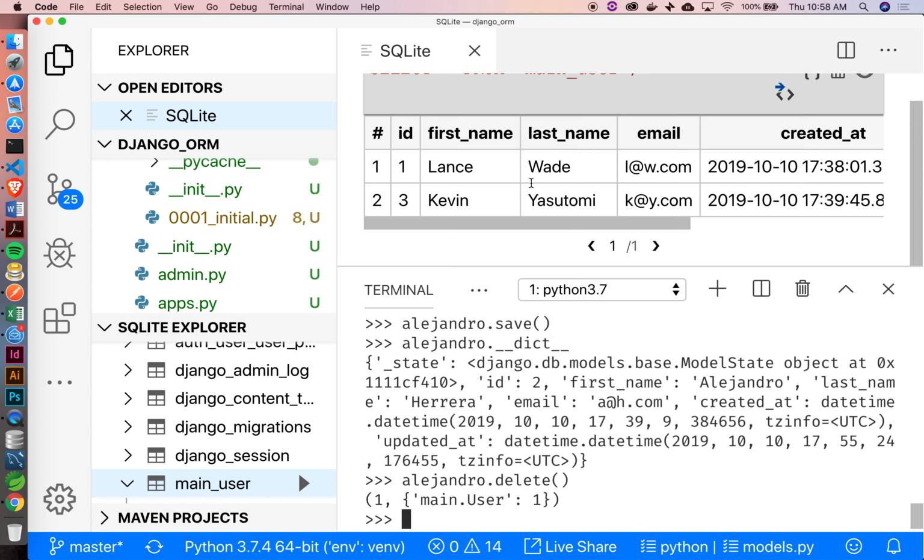Yep. What's the one in the shell? Like main user one. Yeah. I believe that's telling us that it deleted one user. I think. Are you asking what the other one was though? No. Got 1 and 1. Yeah, that's why I was wondering why the number one came out. All right. I'll try to make a mental note to look into that for you.